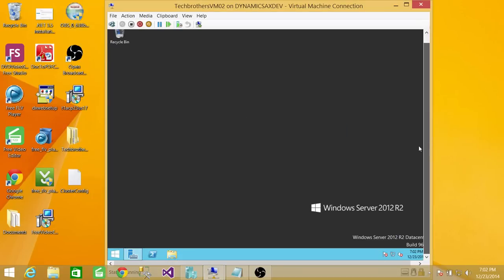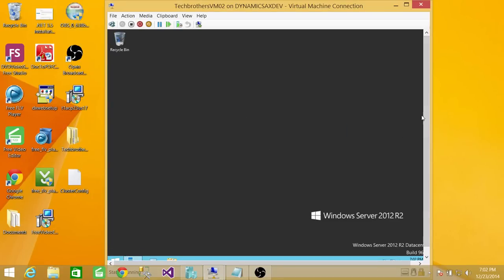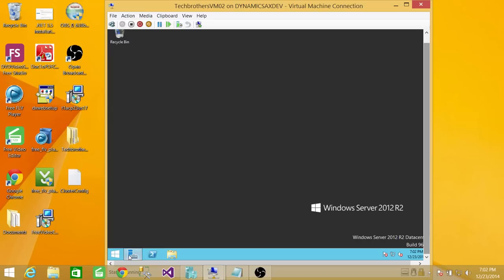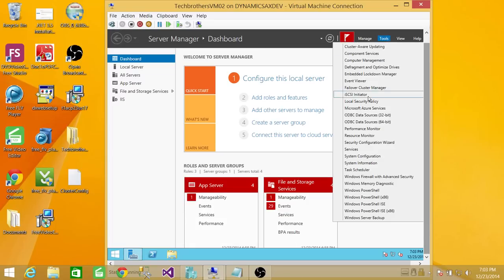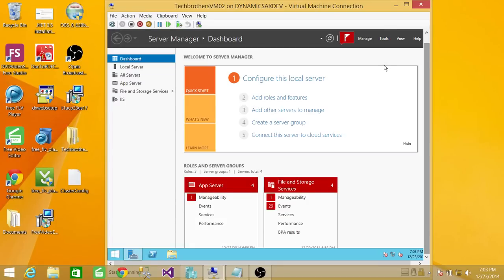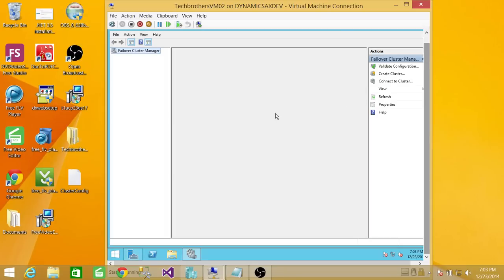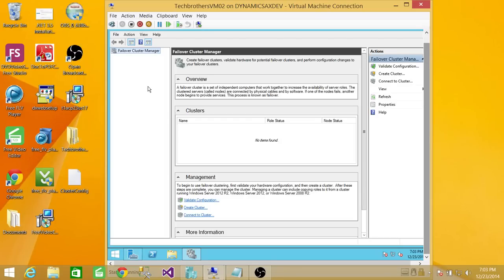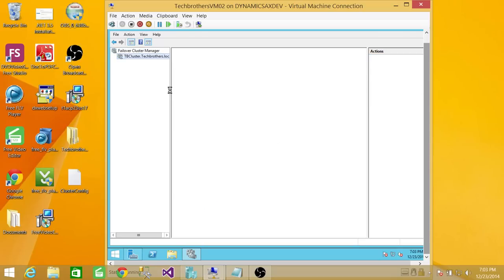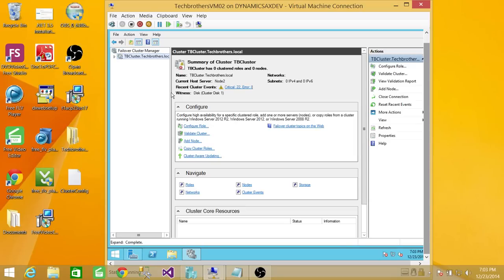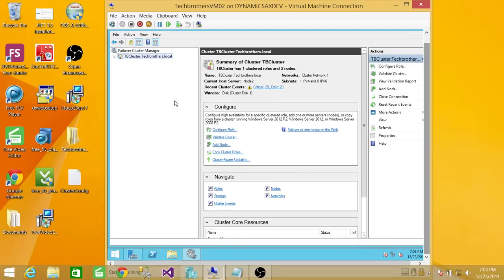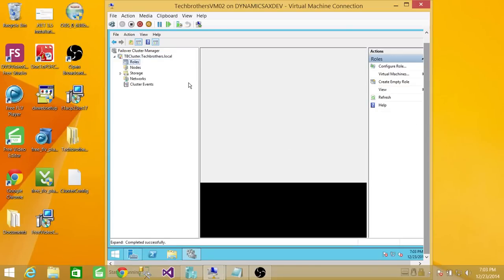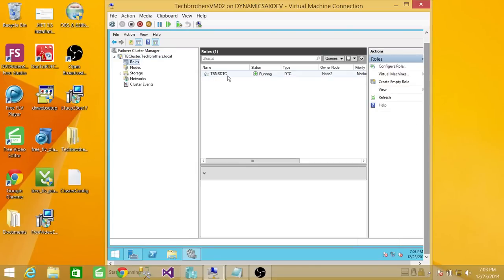Let me show you first how the cluster configuration that I have looks like. We'll go to Tools and open Failover Clustering Manager. Here's the cluster name, Tech Brothers Cluster, and the domain in this case is techbrothers.local. And the role that I already installed is the MSDTC role.